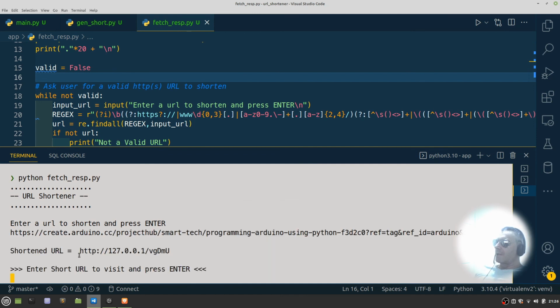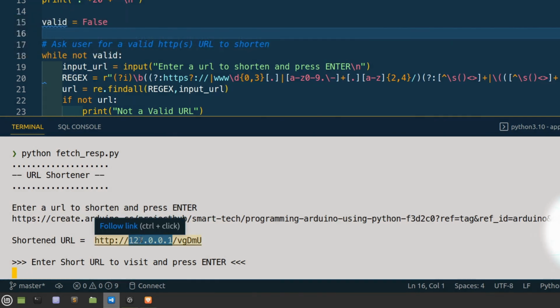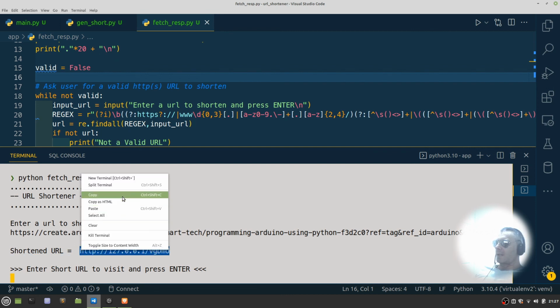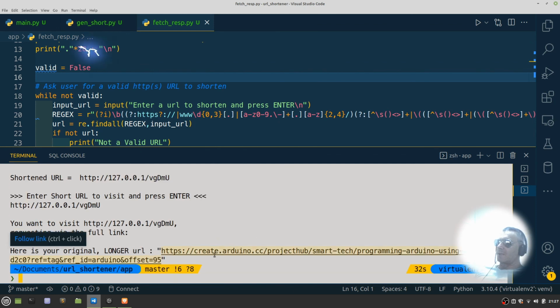Shortened URL. So this 127, that's obviously the localhost. If we had this on a web server in a data center with our own domain name, obviously we would then be doing http://zitly/vgdmu, and vgdmu with this short URL would then take us back to the Arduino one.